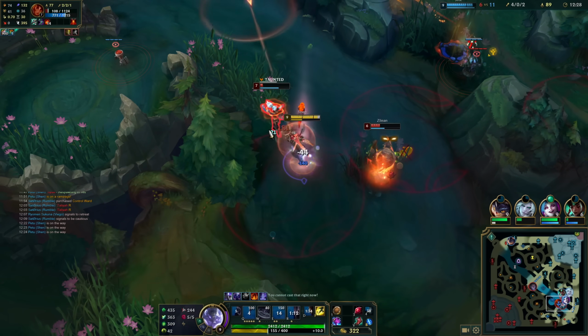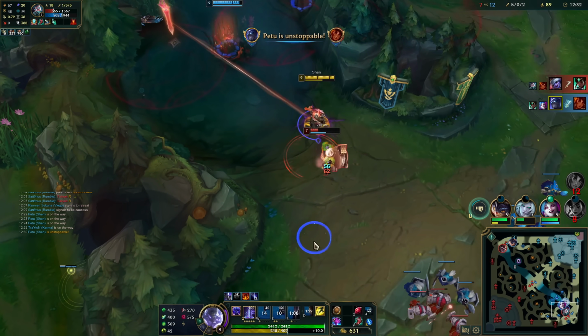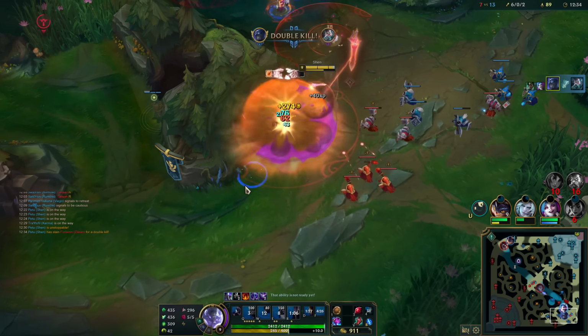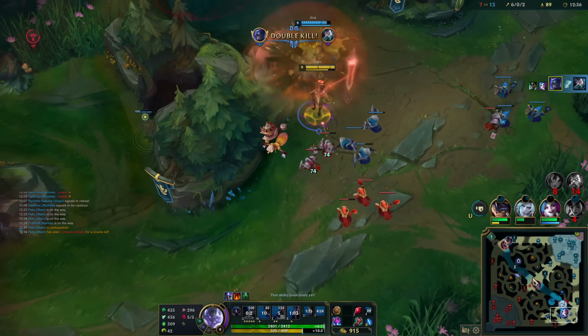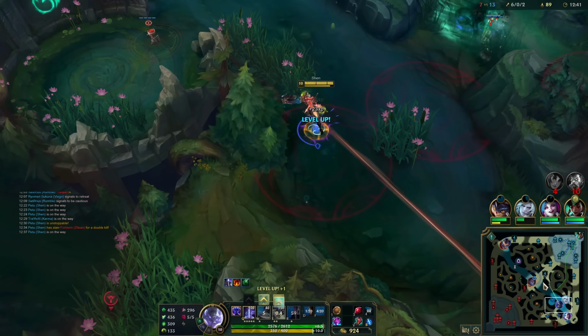I'm looking for a free kill on Talia here, and maybe Zilean as well. I still have my flash. I don't want to waste it, but I will when Zilean presses Q like this. Oh, god damn, it's a monster performance. Okay, I'm 6-0-2. I'm gonna catch the mid wave next.